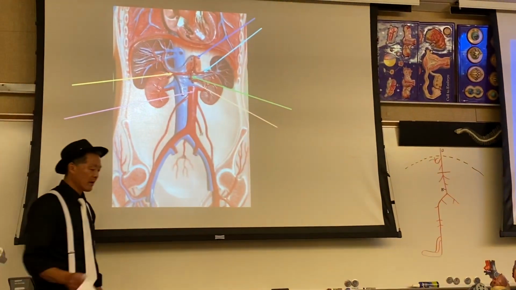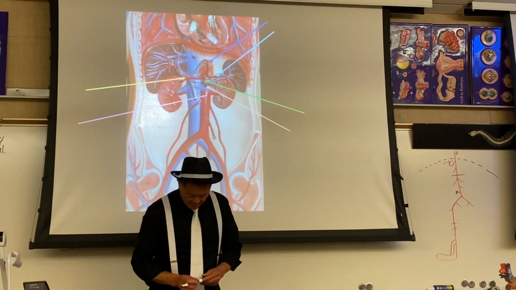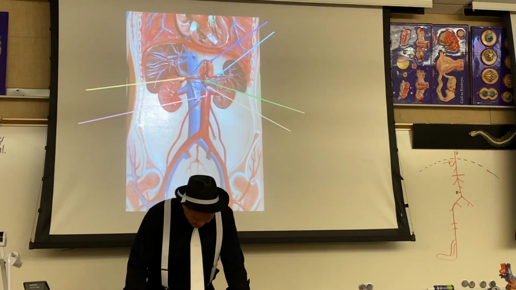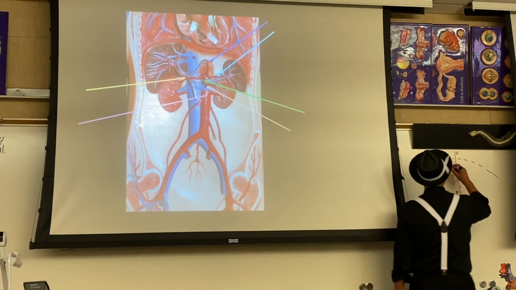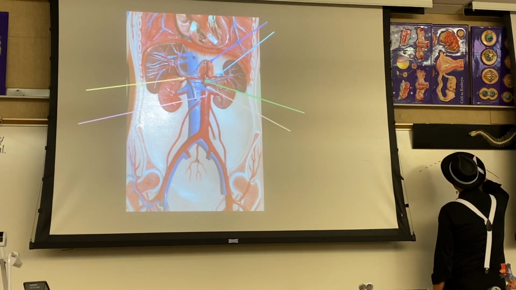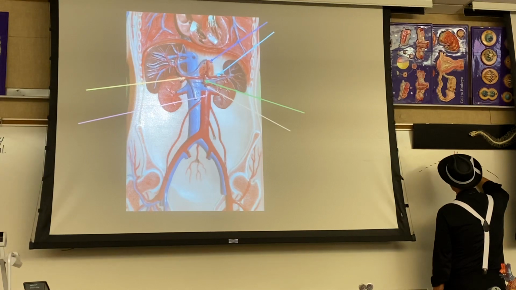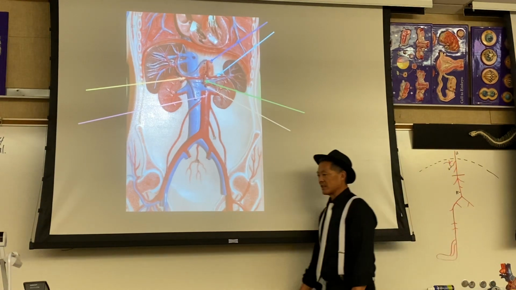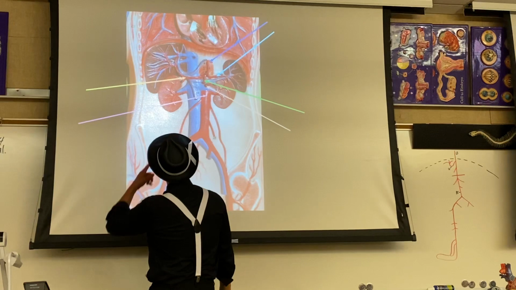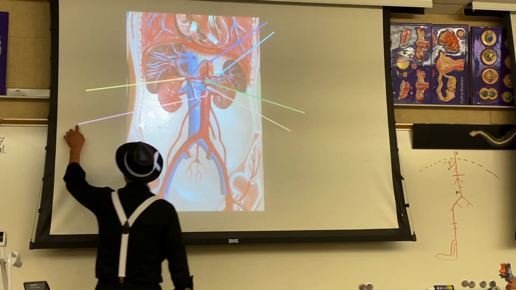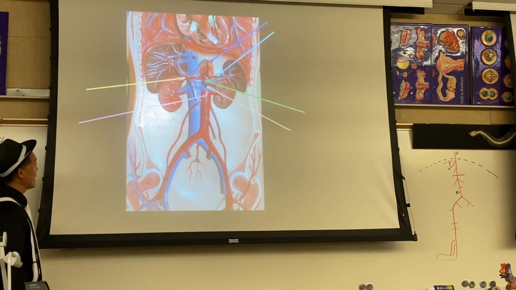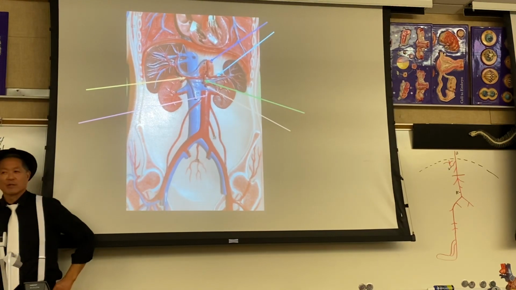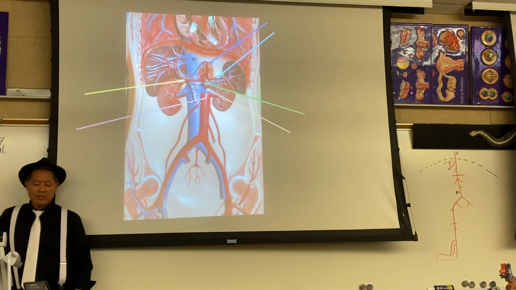Okay. The first one that comes off there that I wrote down as A is the celiac trunk, 16. It actually comes off right as soon as the aorta appears out from underneath the diaphragm. Boom, and then you got the celiac trunk, 16. That is the green arrow. 15 is the pink arrow. But the first one that came out is the green celiac trunk. What does the word trunk mean?